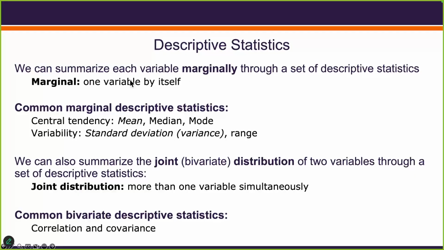Okay, so that's one variable. But if we have two variables or more, like height and weight together, then what we want to do is summarize the joint distribution, right? Sometimes called a bivariate distribution when you have two variables. And joint really just means more than one variable simultaneously. They're very hard to plot, especially after you get more than two. If you think of a normal distribution bell curve, you could probably draw a second dimension and have an actual Liberty Bell looking thing.